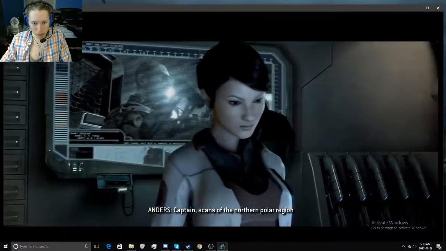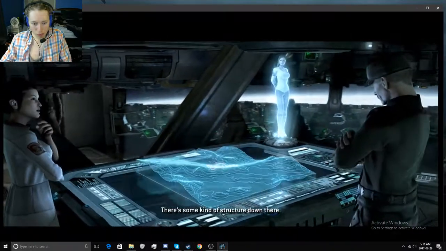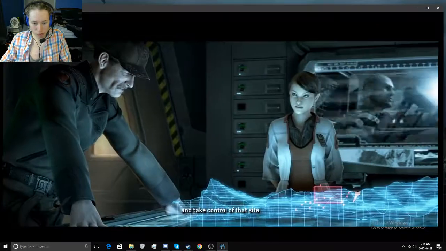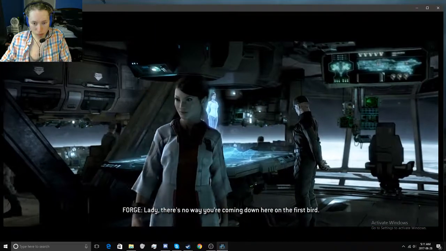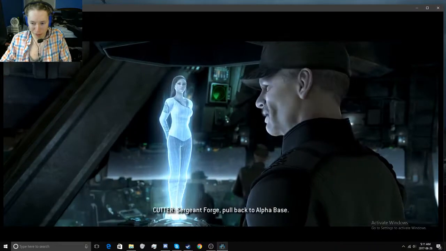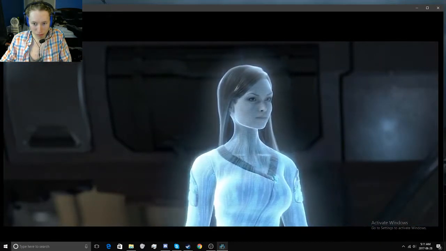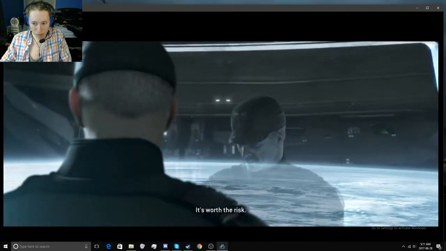Captain. Scans of the northern polar regions show some interesting Covenant activity on the surface. There's some kind of structure down there. What do you think they're looking for? That's what we're here to find out. We're to bring Alpha Base up to operational status and take control of that site. I'll get my equipment ready, Captain. Lady, there's no way you're coming down here on the first bird! Sergeant Forge, pull back to Alpha Base. I'm sending you some backup. Roger that. Forge out. So, nothing too difficult then? It might be the key to this whole war, Serena.